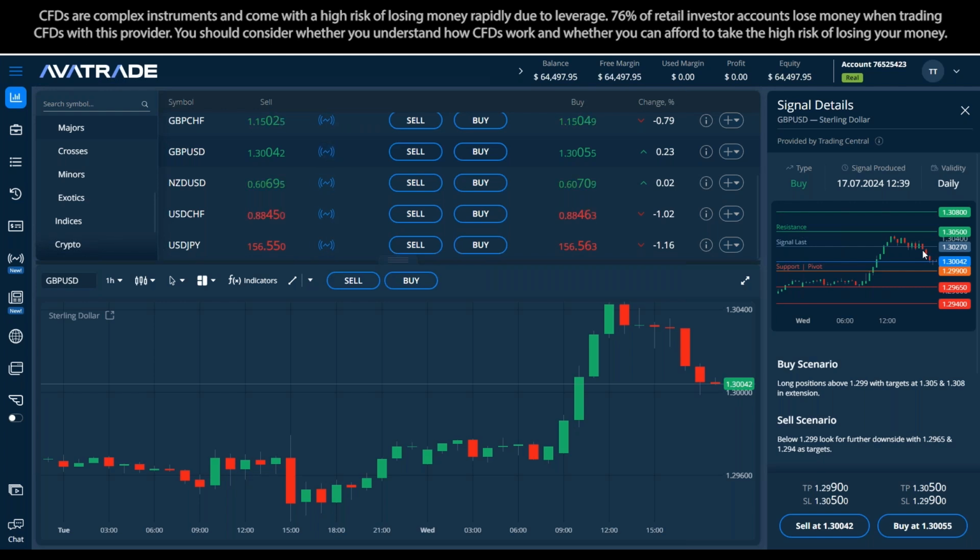And this just serves as a good example as to why maybe you don't follow signals blindly. The signal was a technical signal from earlier in the day, and it really was climbing strong. It was a good signal at that point. The fundamental news came and changed it, and down came the pound. We see the support level is here. This was the old resistance, now support, this pivot level.